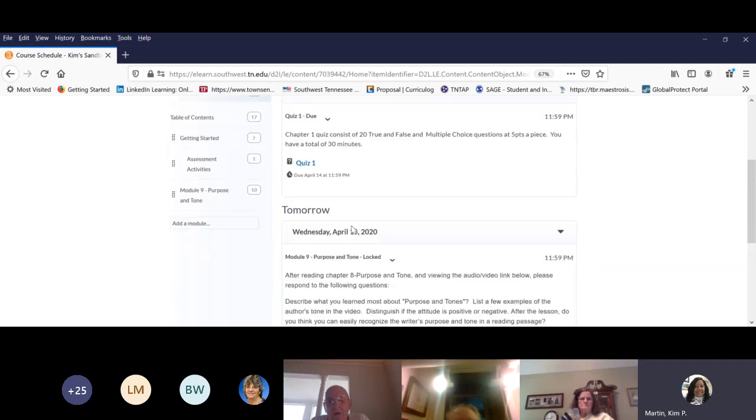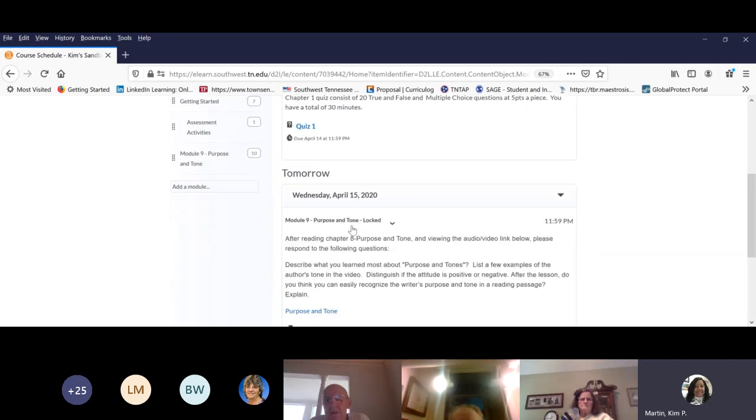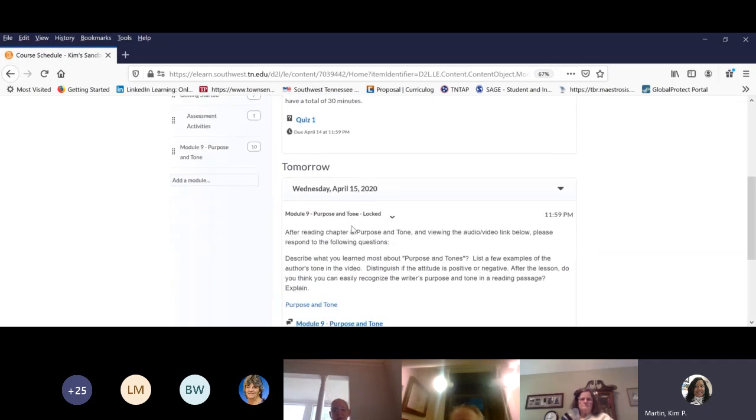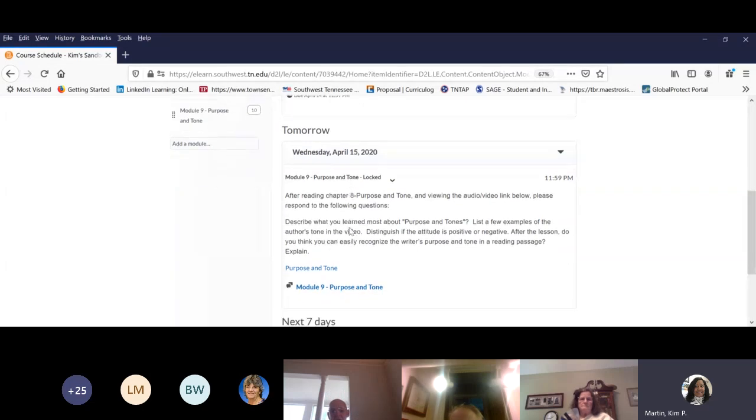Okay, for tomorrow, they depend on this to know what's due the next day so they can keep their schedule intact. And what they notice is that they have a discussion topic that's due that they need to respond to. And how they know it's a discussion, you see these little bubbles here that look like text bubbles. That's how we know that that's a discussion that's taking place.